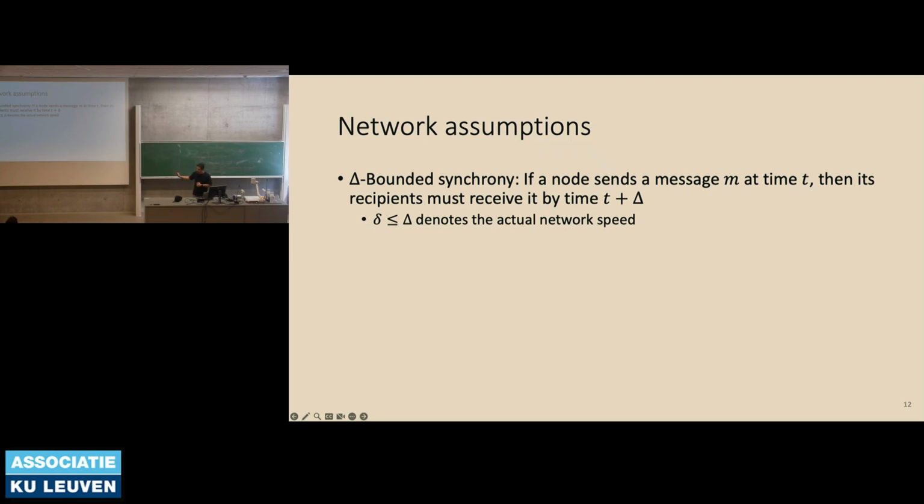We are using delta-bounded synchrony. It means that the only assumption we make is that if any honest node sends a message at time t, it will reach the other recipient, if it's correct, by time t plus delta. And this delta everybody knows. So basically, the whole system assumes that any message sent will be delivered within delta. That means if I don't receive a response within 2 delta, clearly the other person must have received my message and didn't respond. So I know that they didn't send me a message. We can use this fact to improve the fault tolerance a lot. But this is the only assumption we make.